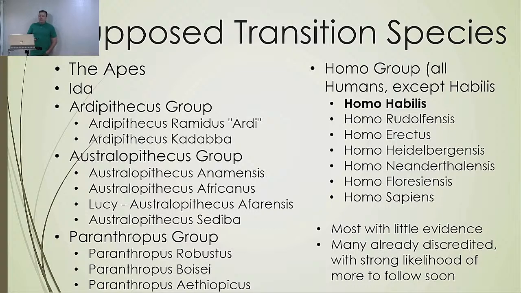So whenever you hear of a new transition species, just give it some time and new information will come out relatively quickly, as it tends to do now, and you can get to the bottom of it. So don't worry if you see headlines about this species or that species, whether it's human to ape, or ape to human, I guess, for the evolutionary folks, or animal to animal. So I just want you to have that in your mind as we go forward, or as you go forward and you see news coming out.